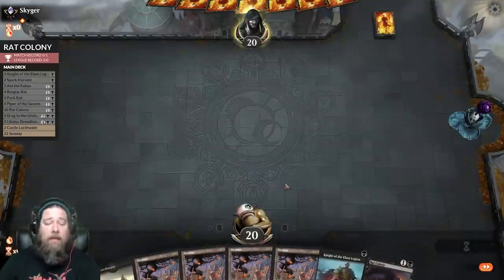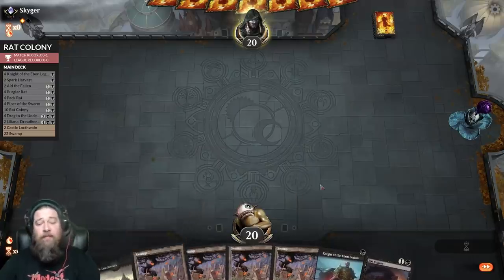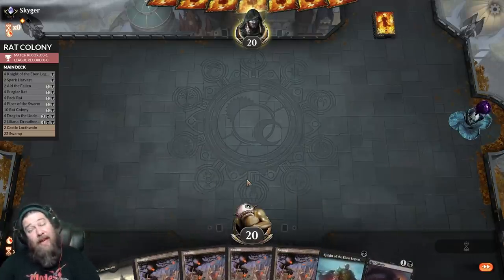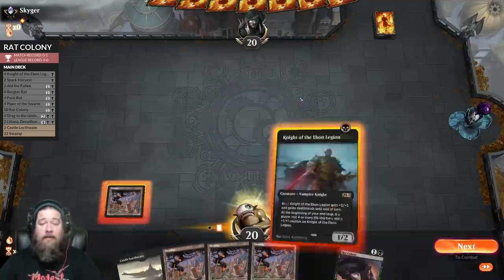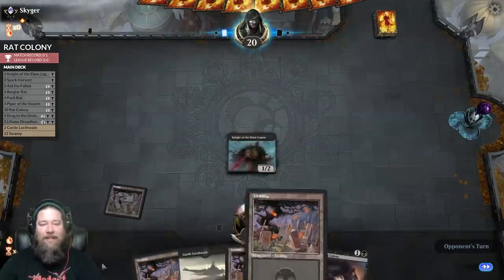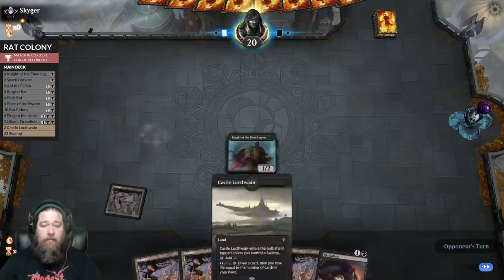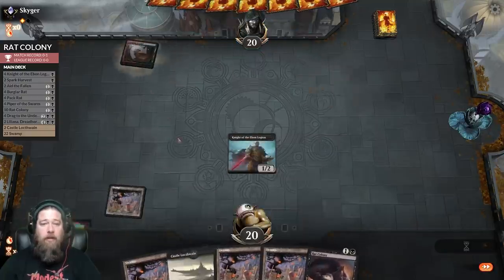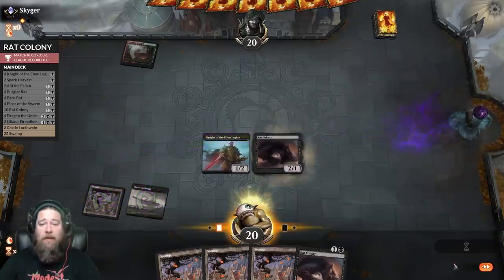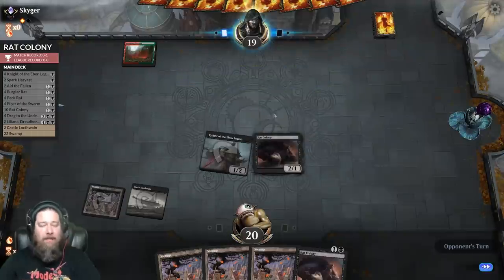Well, all right, we're going to keep this. It's a lot of lands, but we do have a Castle Lockwain, so emptying our hand and then drawing cards is not the worst, I guess? Plus, boom. Honorary Rat Knight of the Even Legion. Go. Well, Castle Lockwain, Rat Colony. Here they come. Smack ya. Put it down to 19.